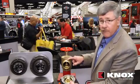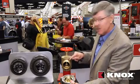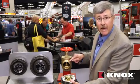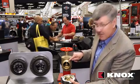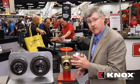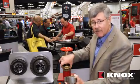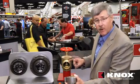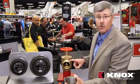Again, very, very important that we protect these male threads. If these caps are missing, you may say, oh, it's no big deal, the cap's missing. But if this cap is missing and someone has come along and damaged these threads, then I can't get my fire hose to screw on there. It's got to be perfectly round. The threads have to be perfectly intact or my fire hose won't go on there.